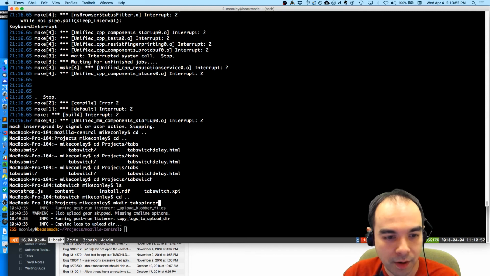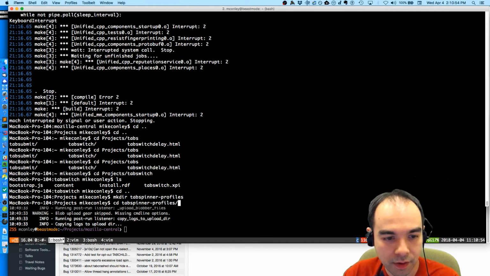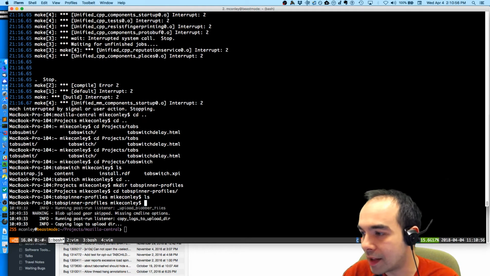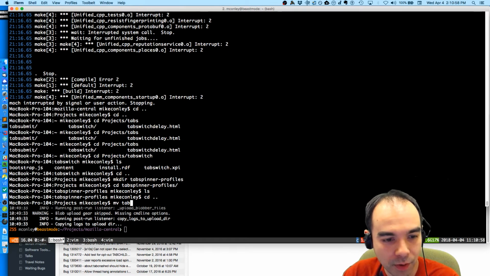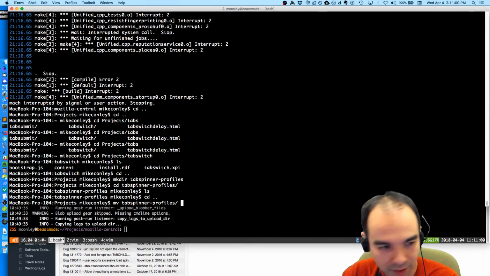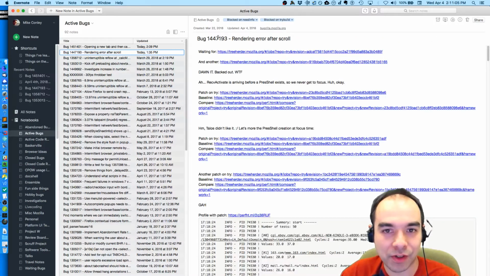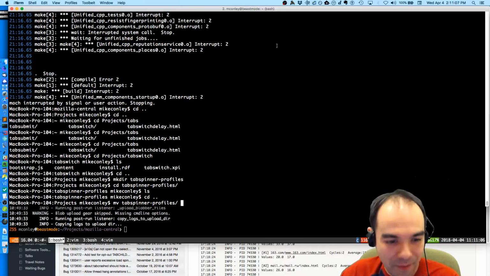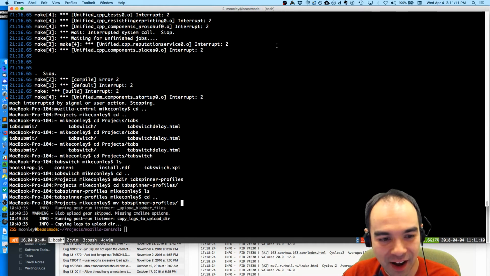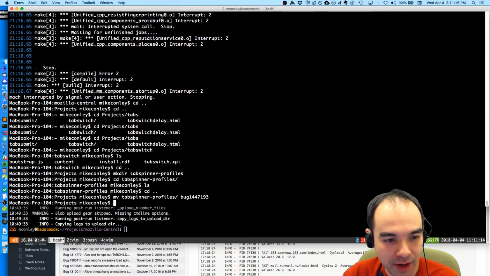I'm going to create a new folder. Tab spinner profiles. So this isn't actually, no, that's not the right name. Move tab spinner profiles to, what's it called? This bug that I'm working on. It's like the tab warming rendering after scroll error fix profiles. That's not right either. But I'll just call it bug 1447193.